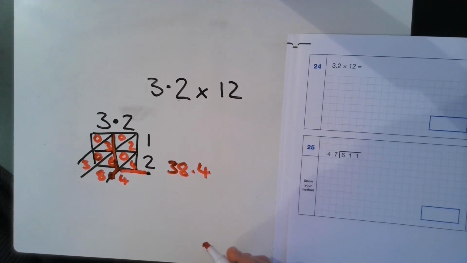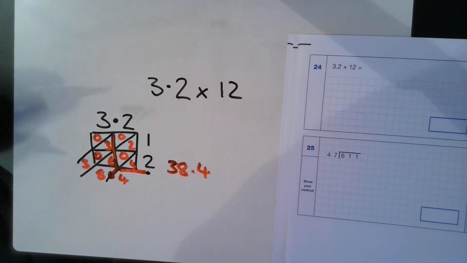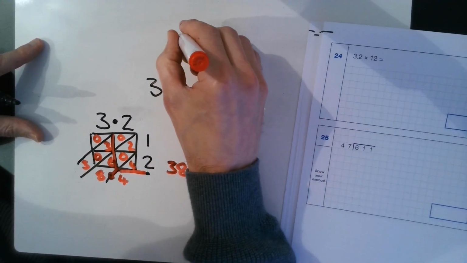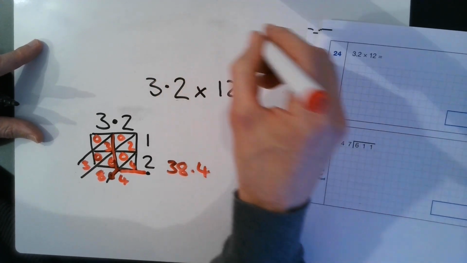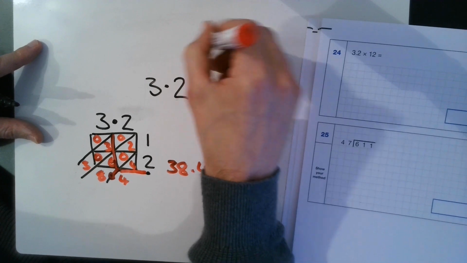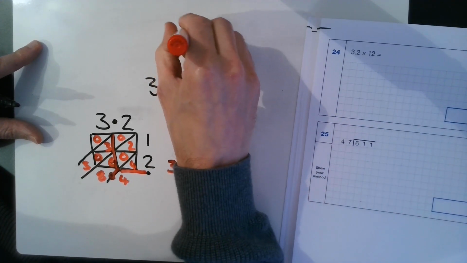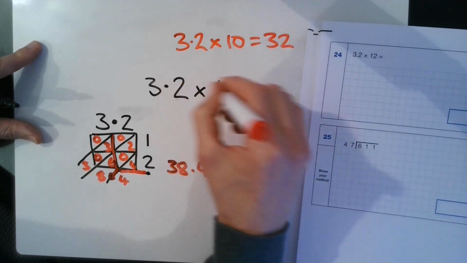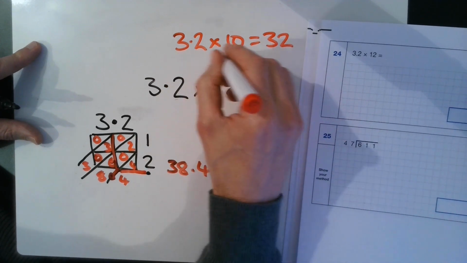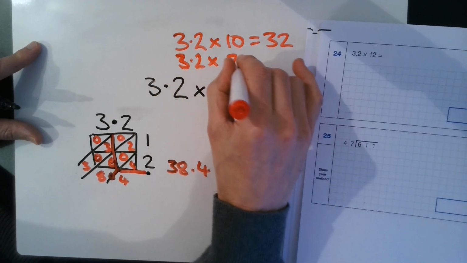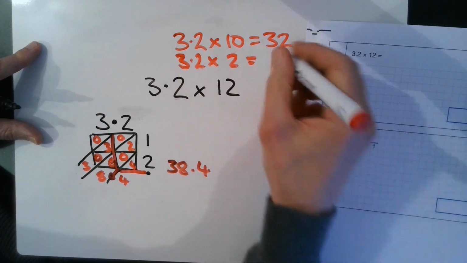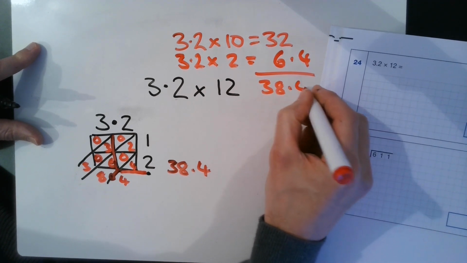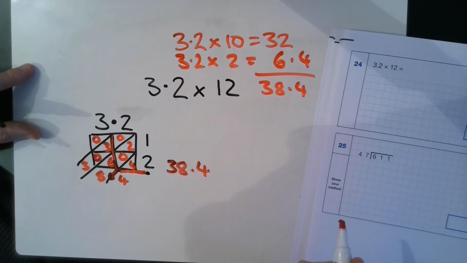Okay, other ways of looking at this, because there's a multitude of ways you can tackle this question. I did note last year one student did, because this is a really tricky question, especially for number 24. So last year they did 3.2 times 10, so that's 32, and then we've taken 10 lots of 3.2, we've got 2 more, so that was 2 times 3.2, so we just double that, and that gives us 6.4, and at the end they added those together. So that was another way we had last year.